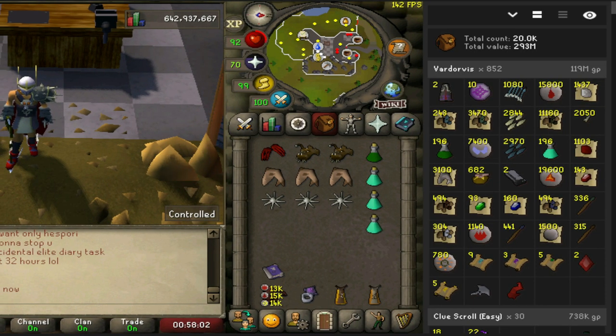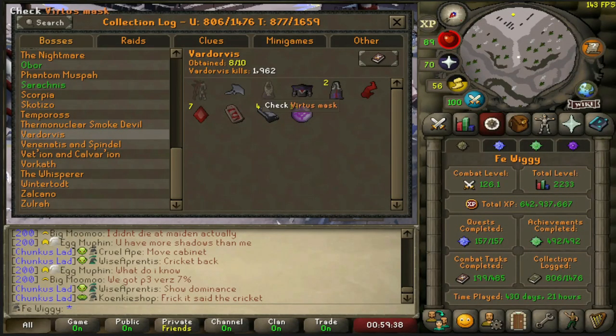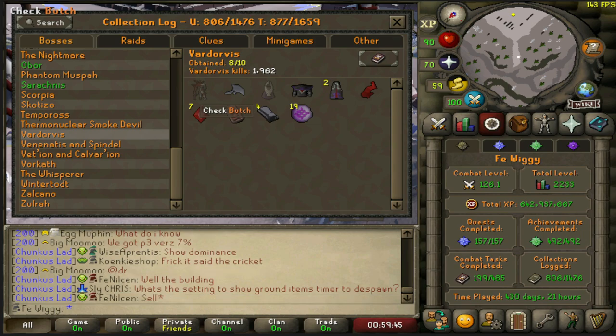The value says 119 mil, but that's the ultra vestige, and the axe head doesn't count, it doesn't have any value. It's probably closer to almost 200 mil, I guess. I have no idea what the ring sells for. I'm at 1962 kills. I will try to get to 2000 kills and maybe get a pet as well.